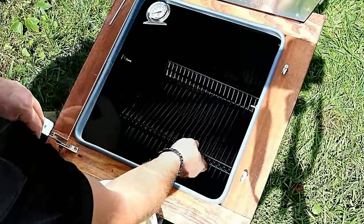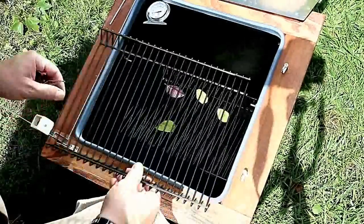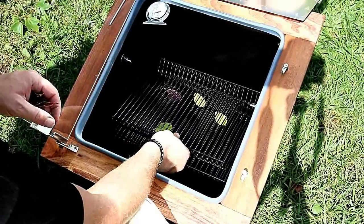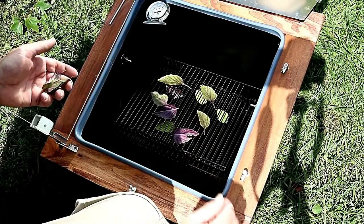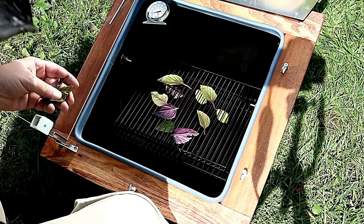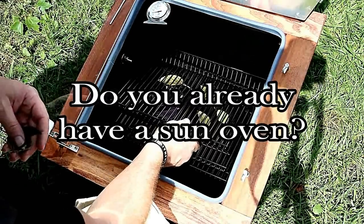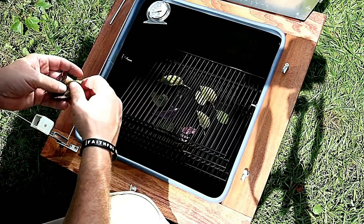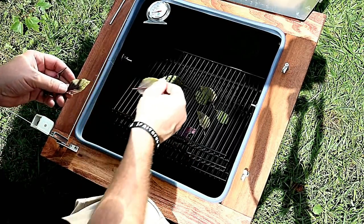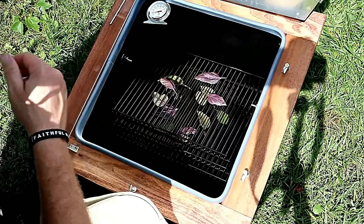It also comes with dehydrating racks that you can use to dehydrate foods and herbs — in the video I'm not actually dehydrating these basil leaves, I'm just showing you how it would work. Before we go any further, a link to an anonymous poll should be appearing in the upper right-hand corner of the screen. Please take that poll and let's see how the prepper community feels about this subject: is a sun oven something that you already have or something that you've been wanting to add to your preps?